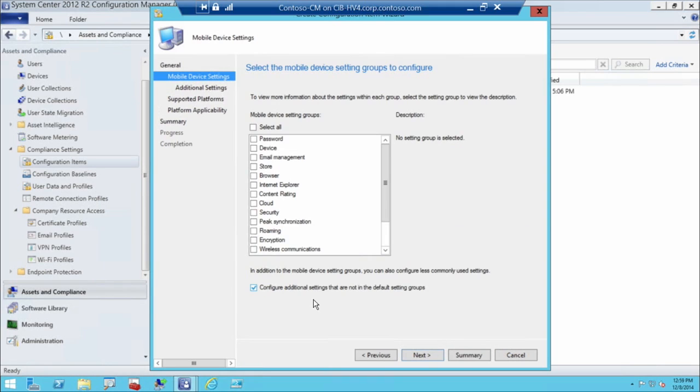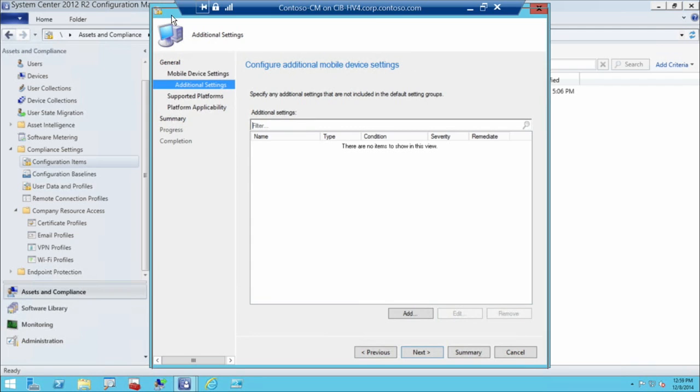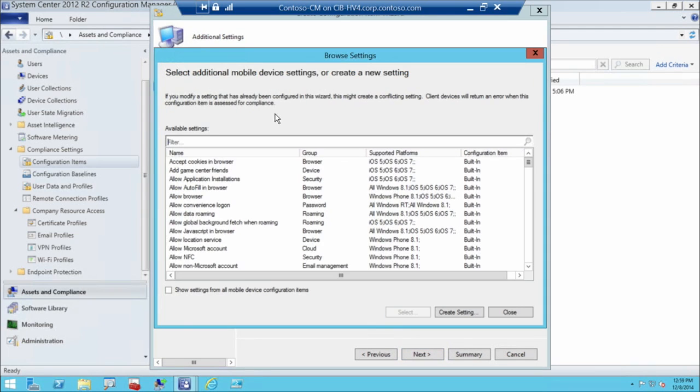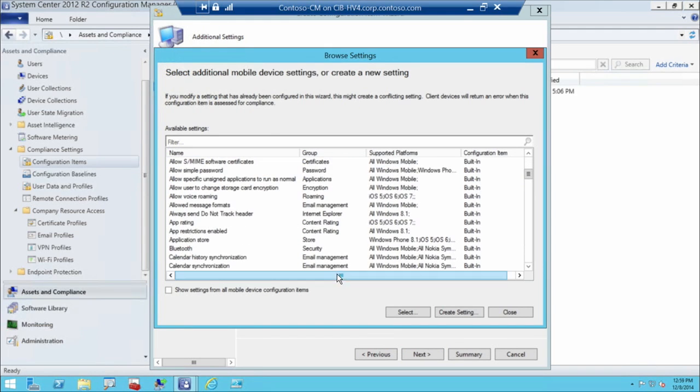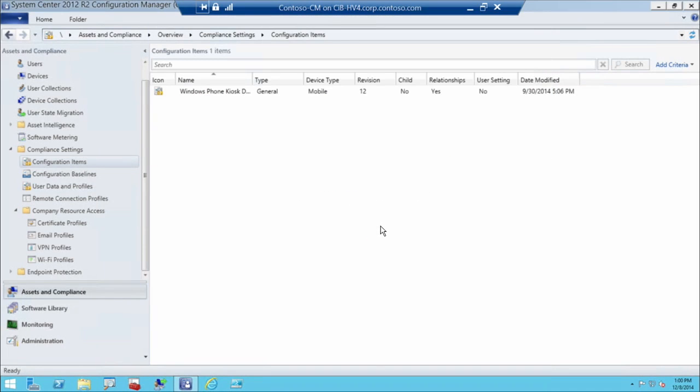And then I can configure additional settings that are not the default in the settings group. In this case, if I go and get the device platform, so in this case Android's application configuration details, they have an SDK which lists everything that can be possibly configured on a device. We can actually add in anything which has been added, which maybe Configuration Manager or Intune doesn't natively support. We can do that by specifying a very specific XML configuration, which is only ever listed inside of that platform document. So it allows you to have maximum flexibility around what you're being able to deliver.